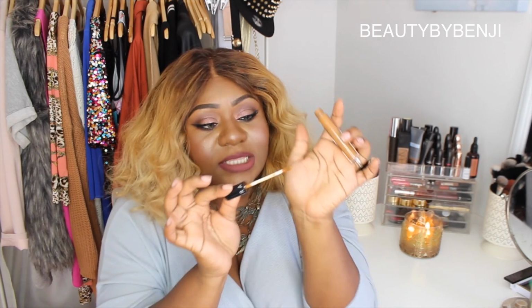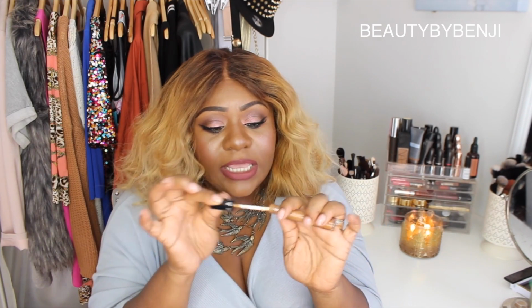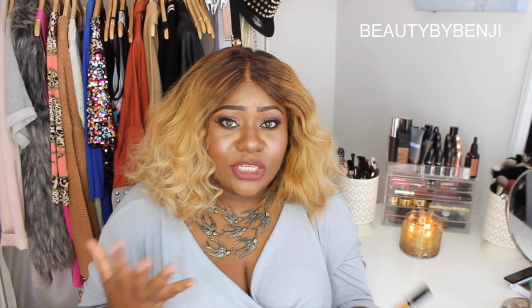The only thing that this doesn't have that the NARS has is a good applicator. The applicator on this thing sucks. It is hard. It doesn't pick up product. It doesn't apply the product as smoothly as you would want it. I end up using my other applicators to put on this concealer. But in comparison to the NARS, that's $30 and this is $15. Give or take, I don't mind doing a little bit of work to get this product out over spending an extra $15 to get the NARS. So if you haven't tried this concealer, it comes in a plethora of different colors for all, and I repeat, all skin tones.